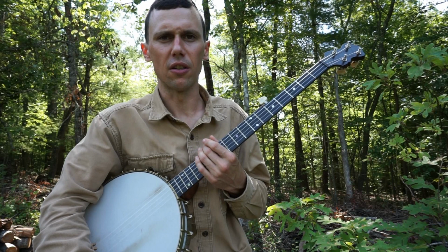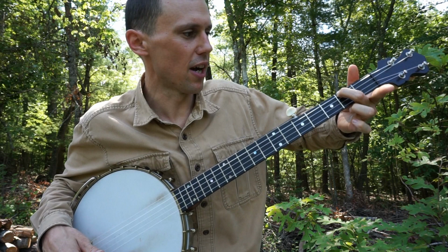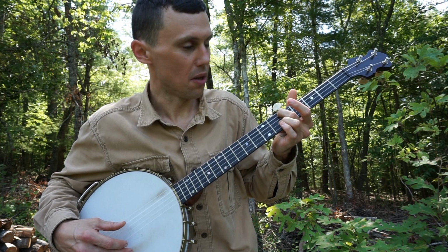So now for the B part of the song, which is much easier. The B part is really, you're just sliding on the bass string from the second to the fifth to get whoa, and then slide back up, me, and then do it again, whoa, and back up again, my, and then back into your little slide pattern.